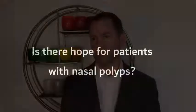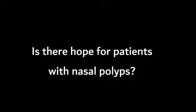Sometimes revision surgery is necessary — when all medical therapy doesn't work, it's often necessary to go in and remove the polyps so that topical therapies can work again. Fortunately, all of these different treatment options are very beneficial to patients, and what used to be a very challenging disease to control is now much easier to manage with the medications, surgical, and procedural options available today.